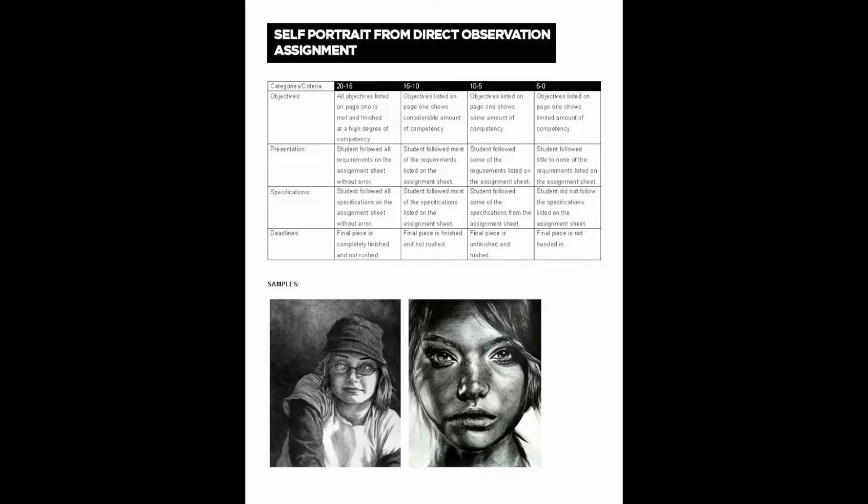I always stress when we do our sketch of the day that I would like for everyone to draw from observation and less from going to a website and looking at a picture. So for this assignment, I decided that I would like to do a self-portrait drawing from observation.